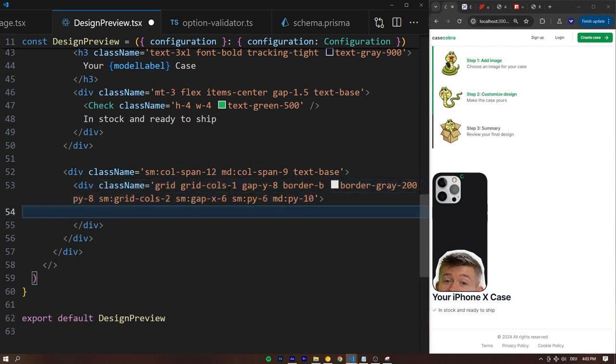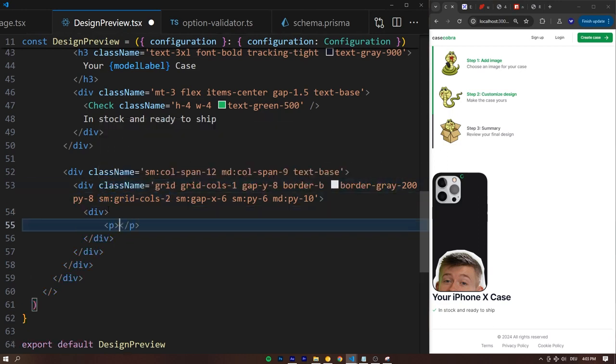Let's open this div up, and inside of here lives one more div. This one is not going to get any class name, it's just a wrapper for the grid. Inside of here, we're going to create a p tag that says highlights. There we go. And this p tag will get a class name of font-medium and a text-zinc-950, pretty dark.